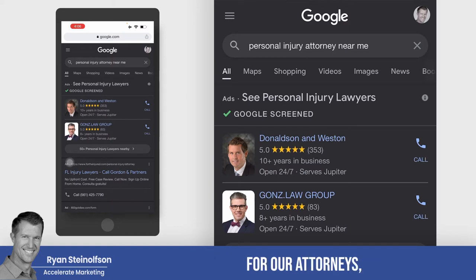For our attorneys, we even send over a report that tells them how many five-minute calls they had for the month, and how many did not have actual documents sent to them — that kind of information. So we really give our clients great feedback so that they know how their intake team is doing and so that we can fix the issues.